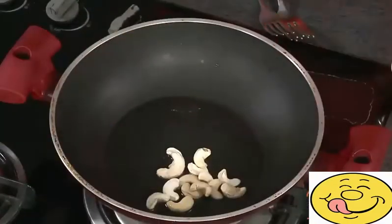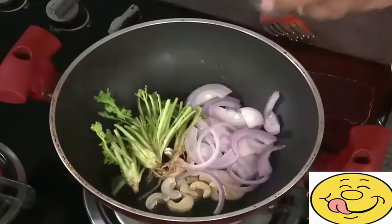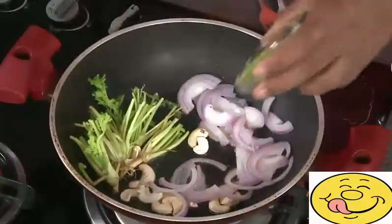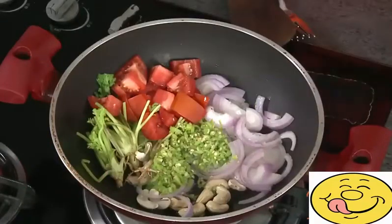Now, in this oil, we are going to add some cashew nut and also coriander stems like this, and in this add onions. First we are going to let these things cook, after which we are going to add some green chili and tomato. Add green chili, a lot of them to give it a little spice, and also tomatoes. Look at this, I have added all the 6 ingredients, and now we are going to slowly cook them. After it is cooked, I am going to put it in a blender and make it into a fine paste. Then I will show you how to make the gravy.